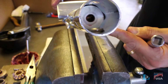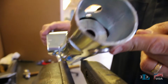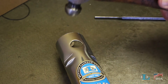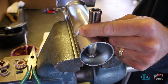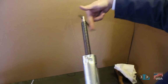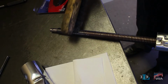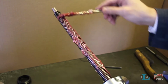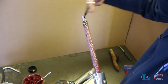Next, examine the iron bearing at the top of the outer tube. It is only necessary to replace this part if it's severely worn or has broken. If it has, take a hammer and knock it out, then use your hammer and a 7/16 inch socket and short extension to pound in a new one. Next, use your punch or hand to completely crank out the inner tube screw. If necessary, scrub any rust accumulation off of the screw with a wire brush. Work automotive or marine grease into the entire thread, then turn the screw back into the nut.